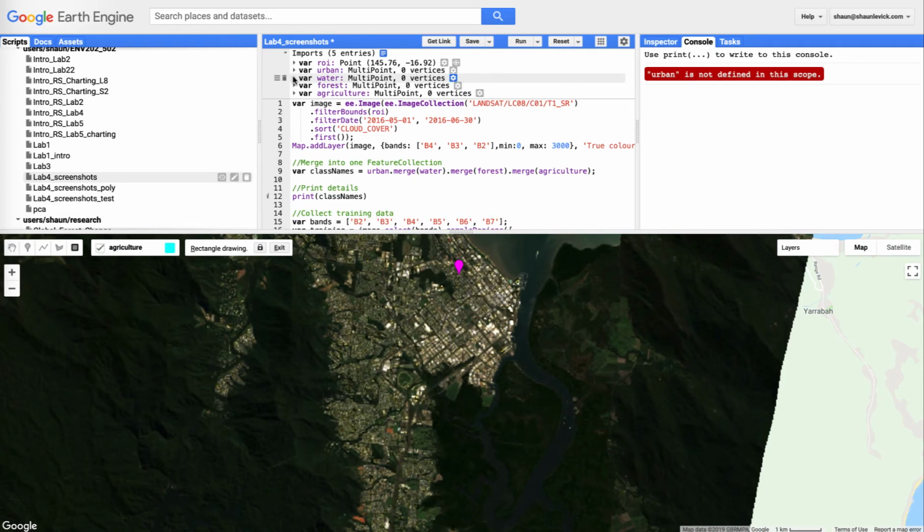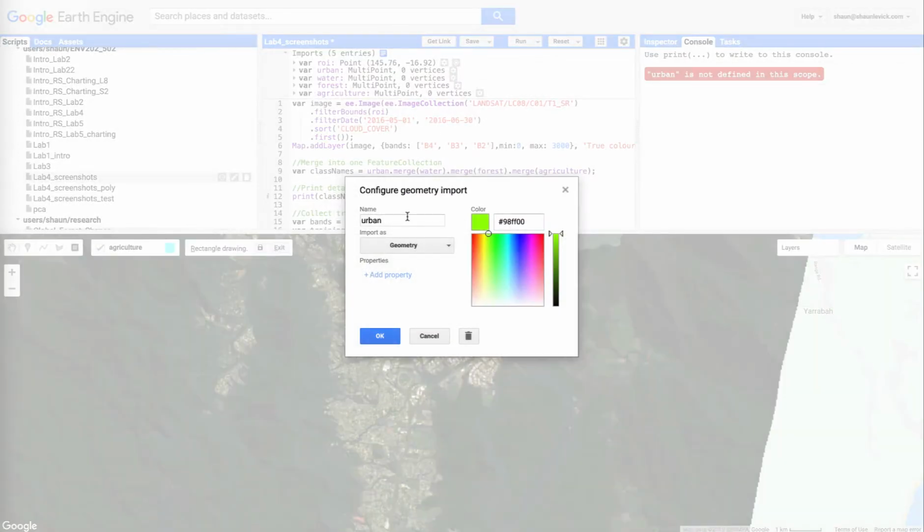While we're in this section, we're going to edit the settings here, again building on lab 4. Remember that for classification purposes, we want to import it as a feature collection rather than a geometry, and add the land cover values. Remember that this is a number starting at 0. So we're creating the property land cover and assigning it class 0.